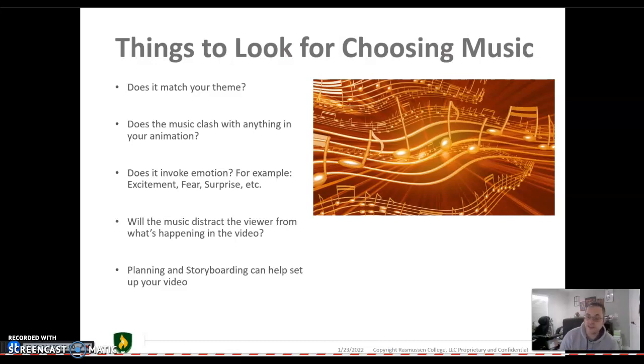So you have to keep in mind that the music is just there to support. It's not the main aspect of it. And if it becomes the main aspect, then it better be for a music video, or a music demo reel, because if it's not, then we're in trouble a little bit. So we have to keep that in mind.